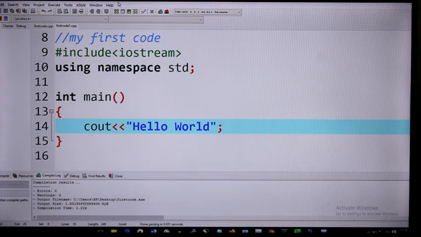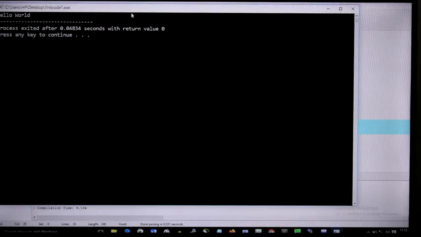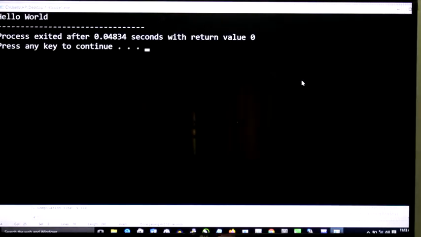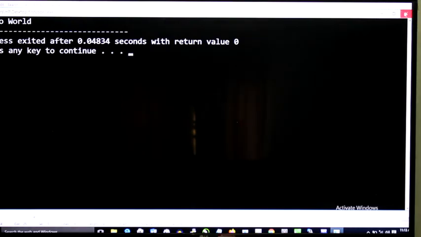Let's run this and see the way it works. So that is hello world. Let's make it bigger. So you are greeting everyone that hello world, you are here to write code.